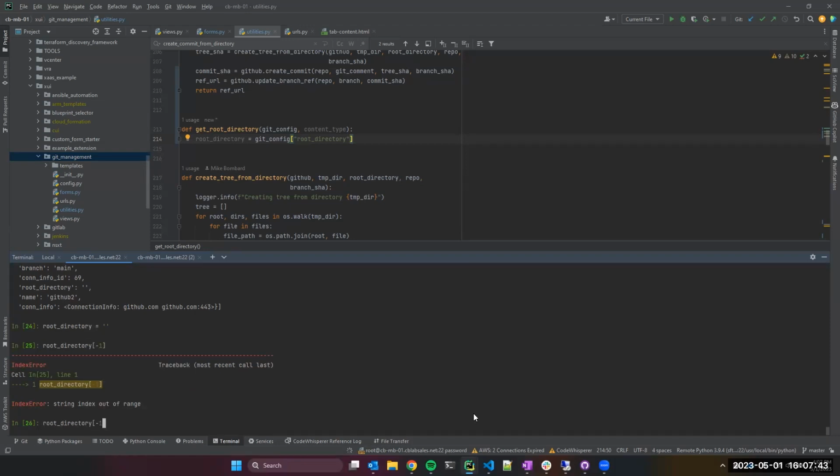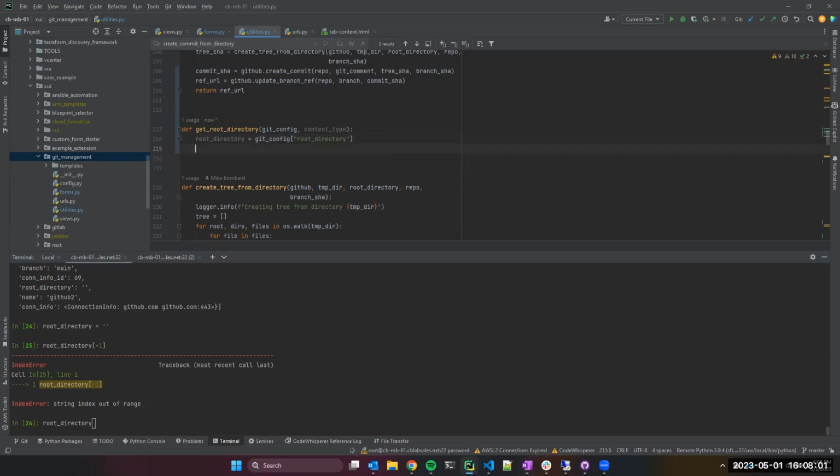I might be able to do that. Because with Git references, you don't want a leading slash. That's what I'm trying to figure out now. So, okay, there we go.